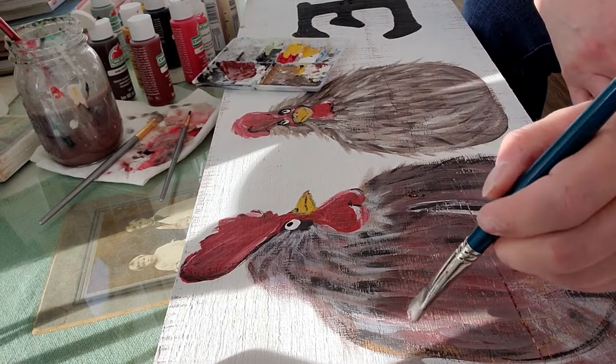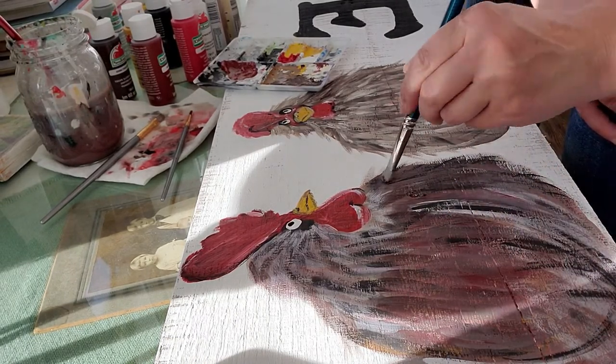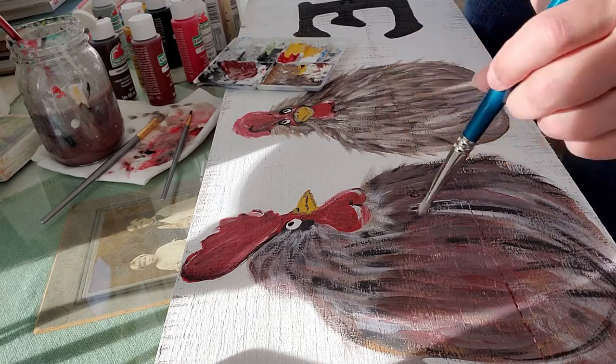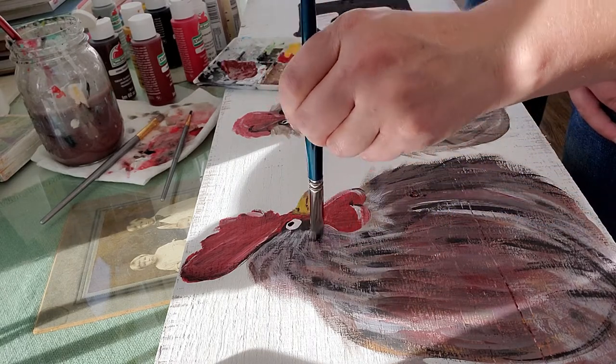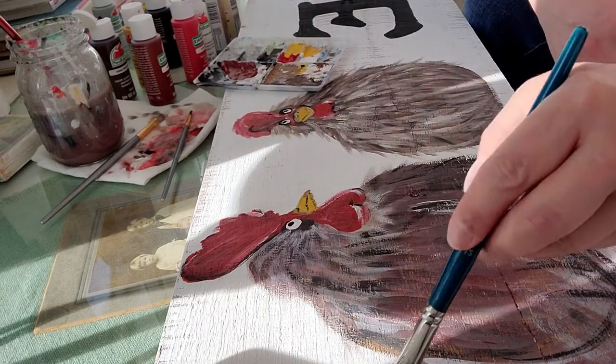So I turned this one hen right here into a rooster. I made the comb a little bit too big, and it just didn't look right, so I decided to make a rooster. So, not too bad, I think.